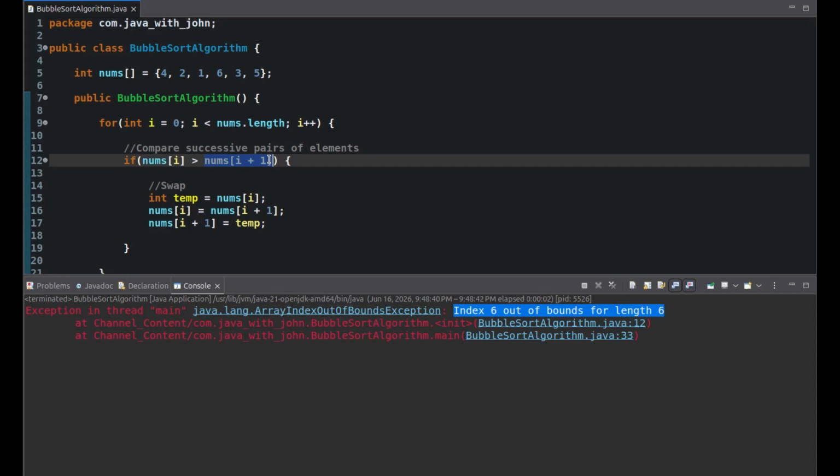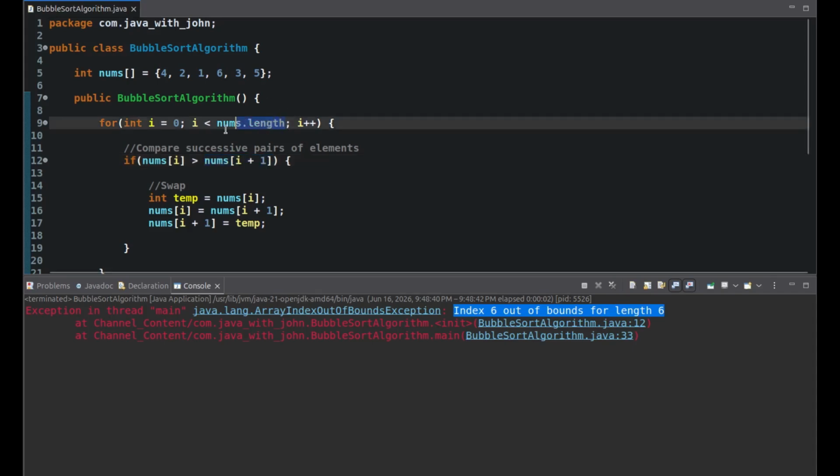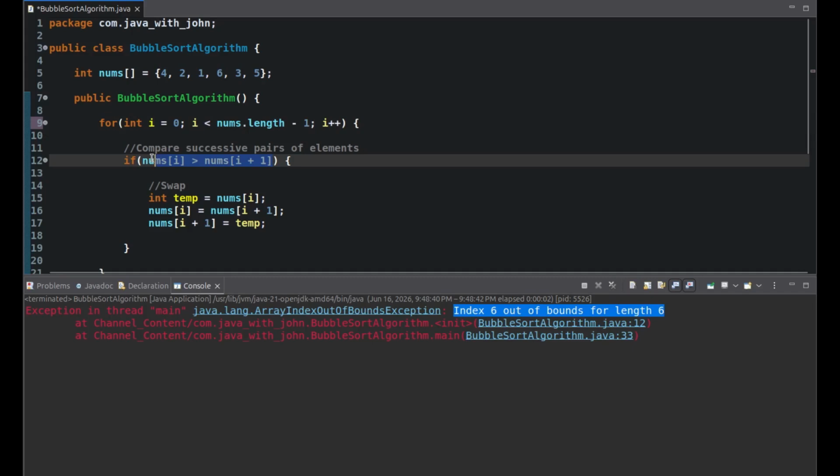I would like to propose something. This point here, since we are looping through the entire array, I would like to suggest that we stop just before the last element there. Two things. Number one, we avoid the array index out of bounds exception that we're getting from here. Number two, we don't actually have to loop through all the way to the last element because we expect the biggest value is going to be pushed and occupy that last slot. So currently we should be okay in terms of the error.